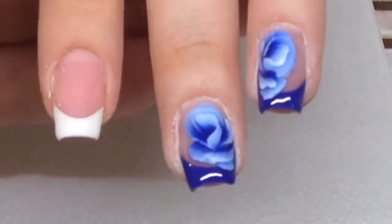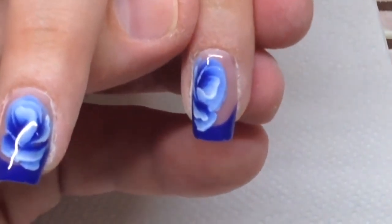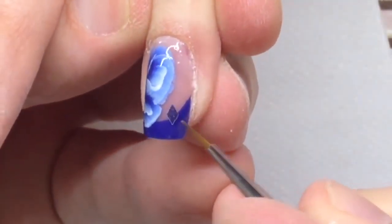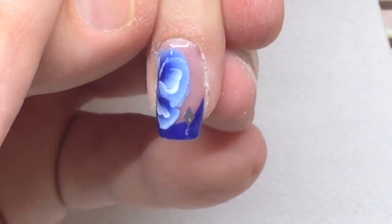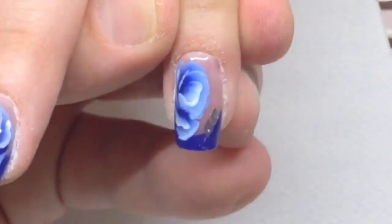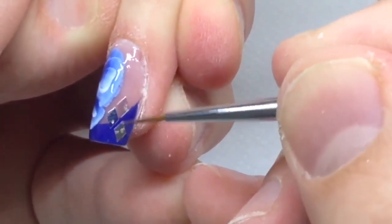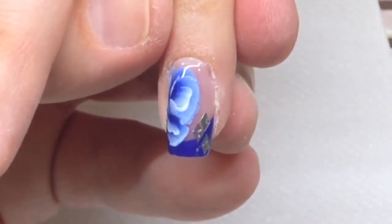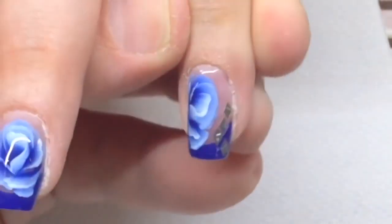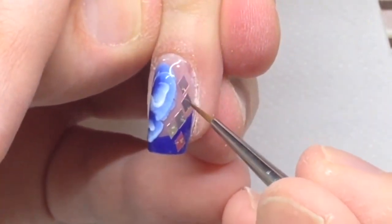I also want to give you guys some information about top coat and base coat. As you know, many nail technicians use rubber base coat, but some of them just don't know that this product is only suitable for short nails as a preparation, as a base for gel polish. And if you want to use it as a base for long hard gel nails, this way you will have a fault, and such nails will be broken in 1 or 2 days.